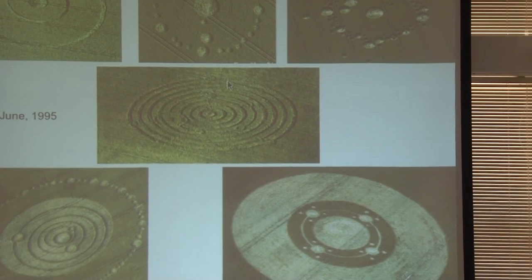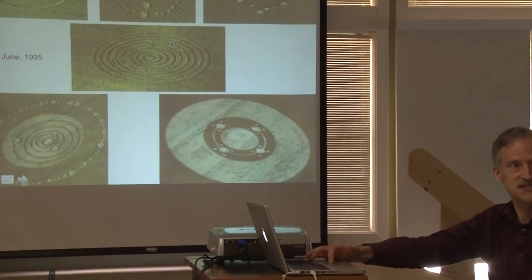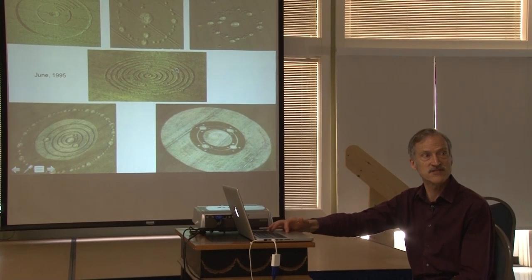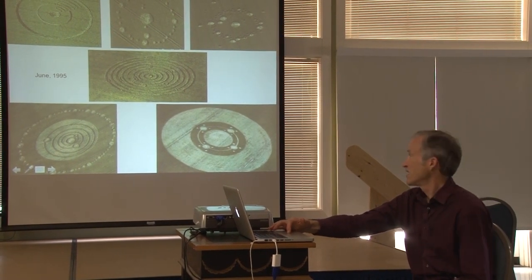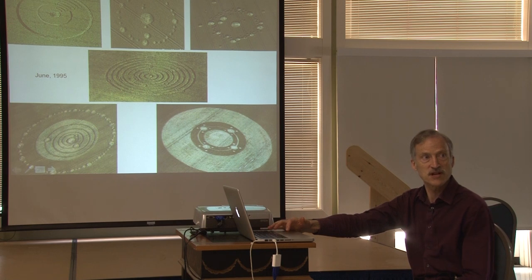Now, often you'll notice that in a particular year, there seem to be themes that are explored. It's almost like an artist exploring a particular theme. And here, we certainly see heavenly bodies and orbital rings. And in this one, this is clearly meant to be our own solar system. This is the asteroid belt surrounding, well, there's the sun, and then there are four metallic planets, the smaller planets of which we are the third. And there's Mars, Mercury, and Jupiter, the other three.